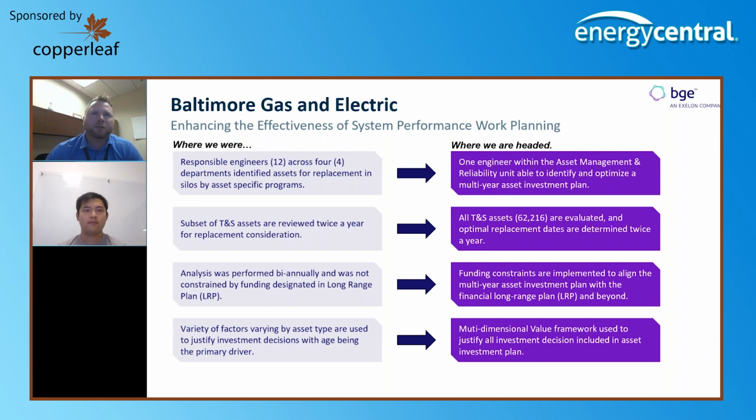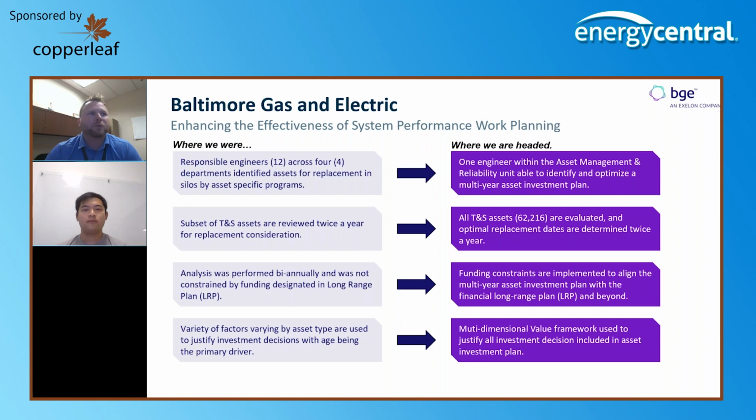The other thing that we were doing as part of that process was twice a year, we were basically refreshing that analysis. So those 12 folks, 2 times a year, right, we're spending a few months, not full-time, but part of the time kind of working on that. And we were only still reviewing a subset of the assets in the TNS space.